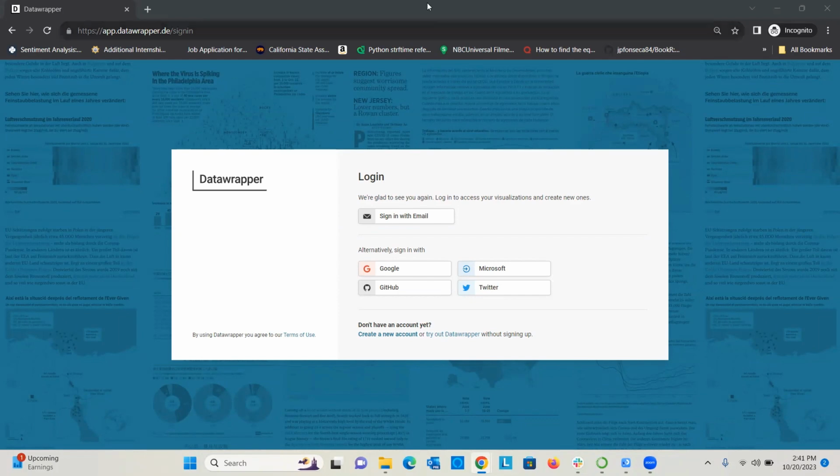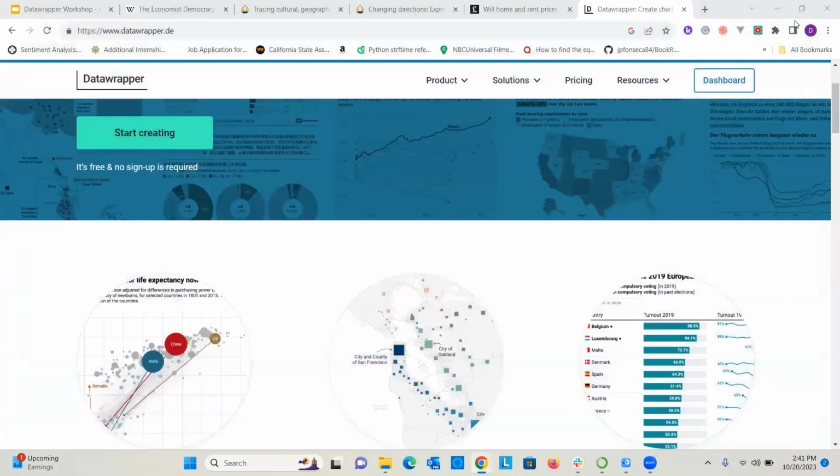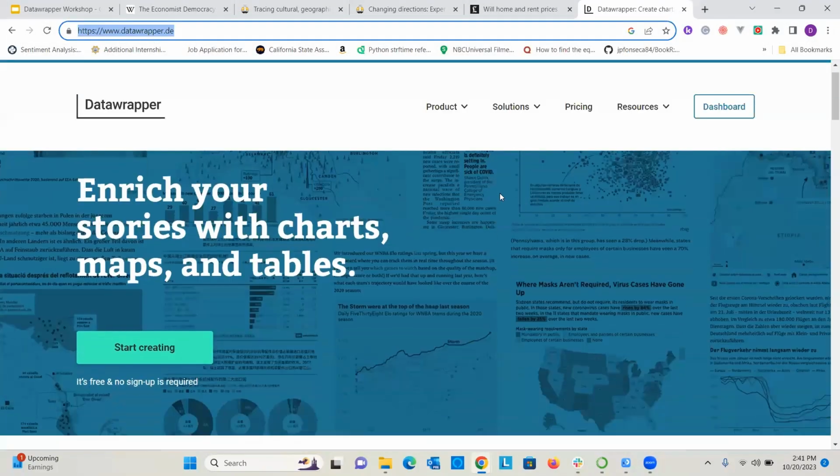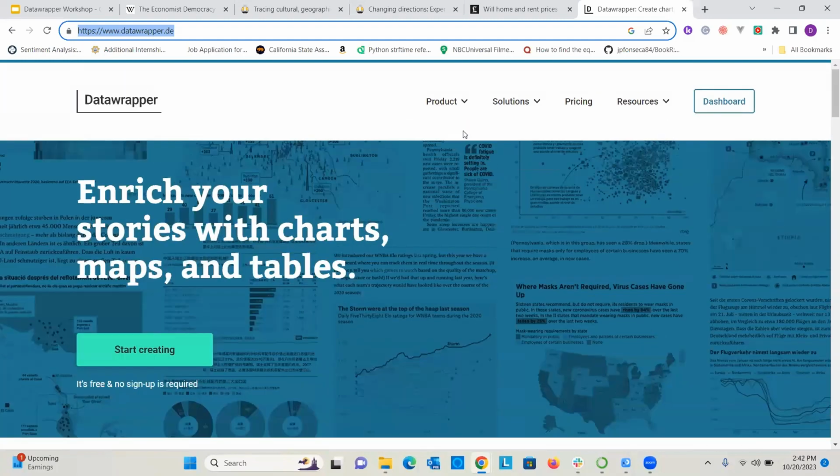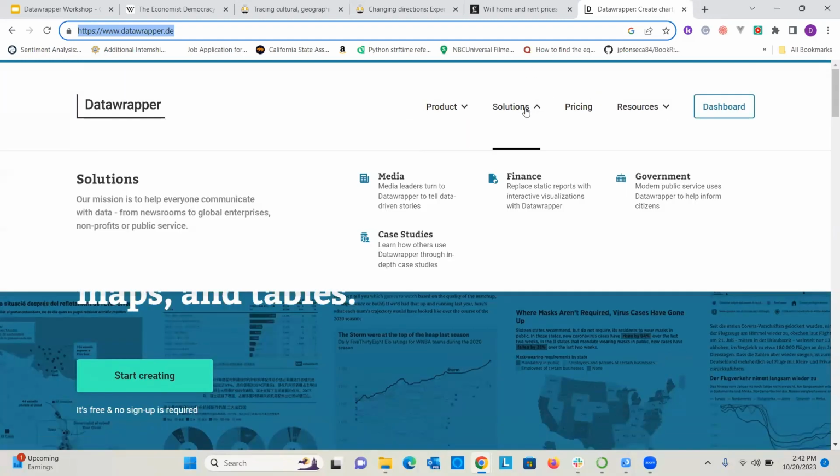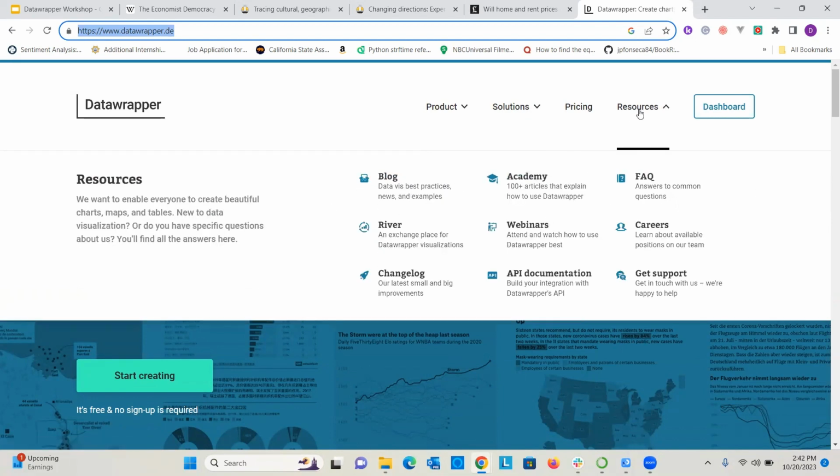Oh, all right, perfect. So this is Datawrapper. This is the interface. You can see here product, charts, tables, maps, solutions, and they talk about what Datawrapper can do. They have resources right here. This is the blog, with some examples of charts they've made.